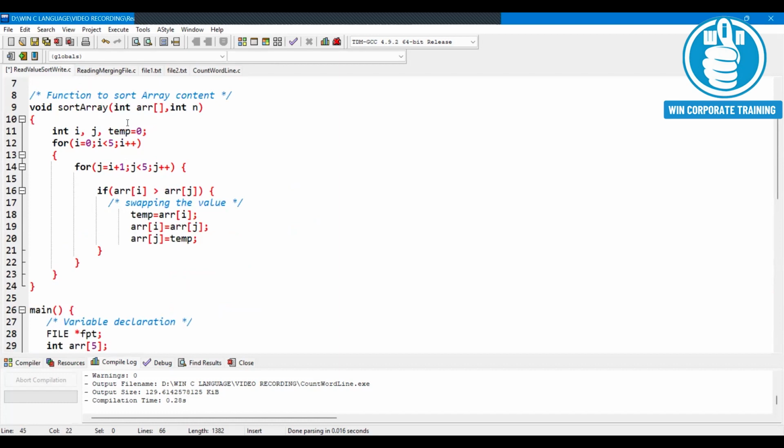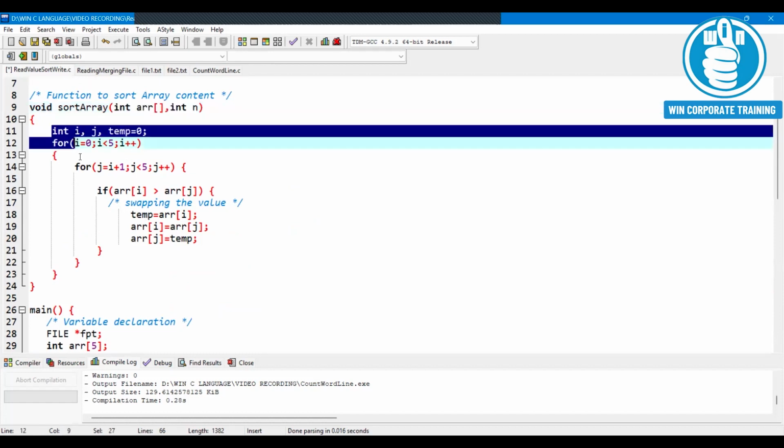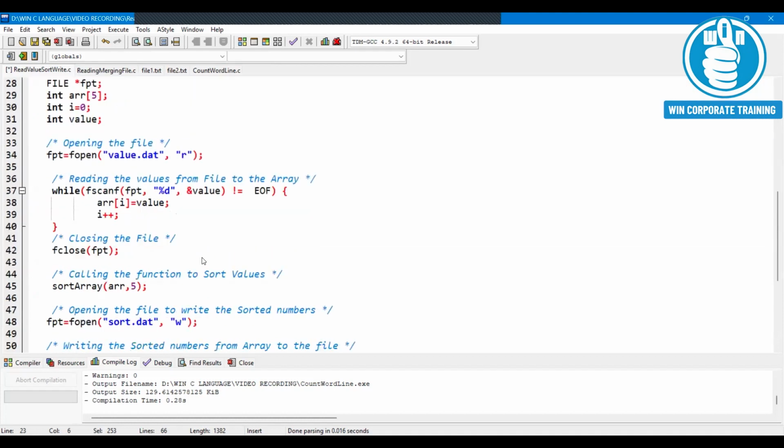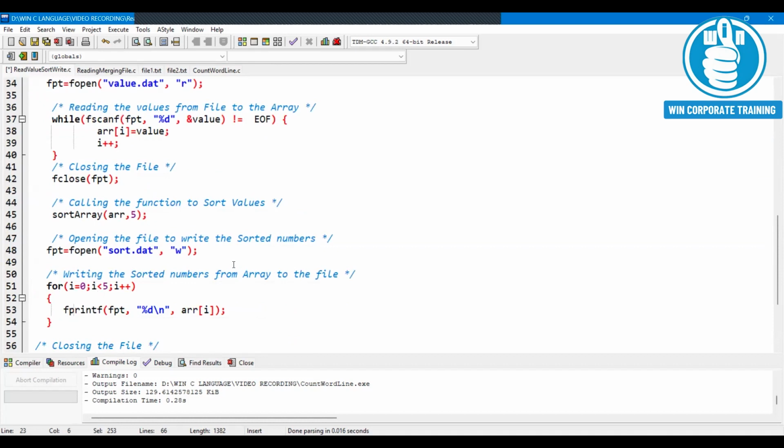Here, I have used a logic to sort the values in the array. Basically, we are using a selection sorting logic. After sorting all the values in the array, the control will come back to the main function.